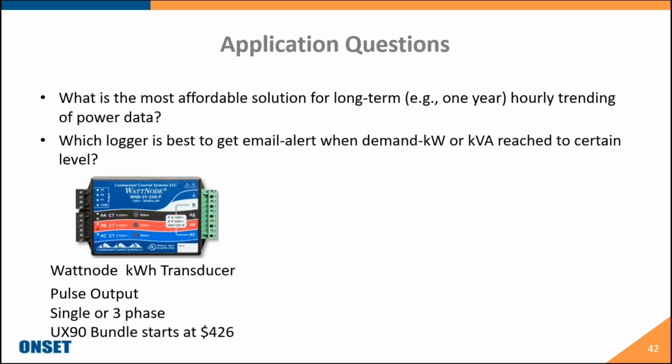The first option would be our kilowatt hours monitoring kit. And this basically consists of a watt node with voltage leads and split core CTs depending on what the amp rating is of the circuit or subpanel that you're trying to monitor. You can have this device connect to one of our state data loggers, or if you needed that email or text alert when your demand got too high, you can connect this to either of our RX remote monitoring stations through a pulse input adapter.